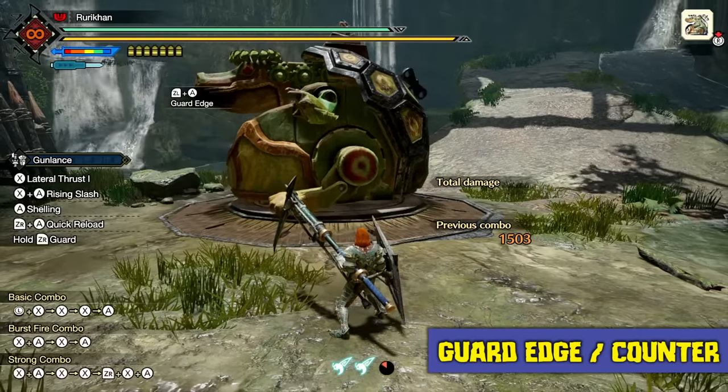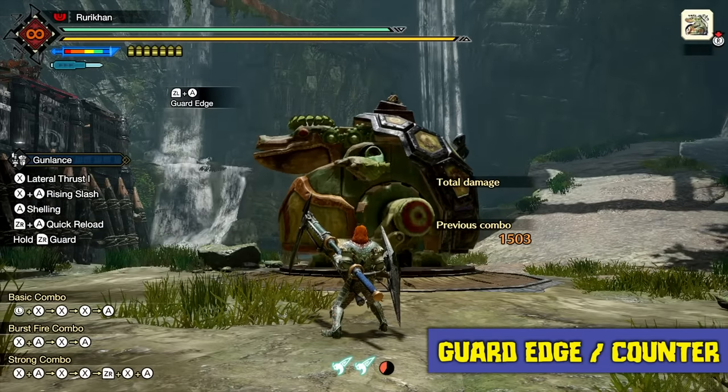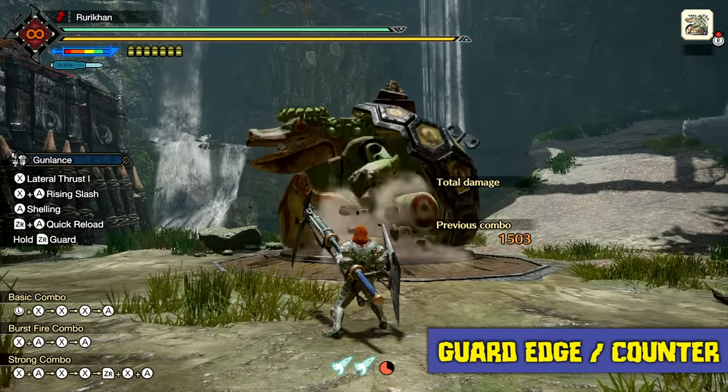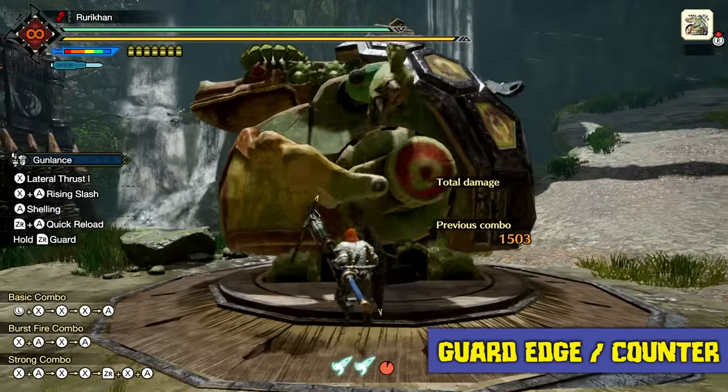You guys are like, well, that's not particularly impressive, Rurikhan. What the hell does that do? This is a counter block, and it is very, very important for you to master it with the Gunlance because it is a really good move all around. So let me show you what it does once we actually do it.